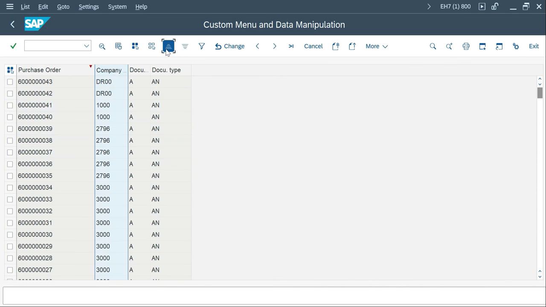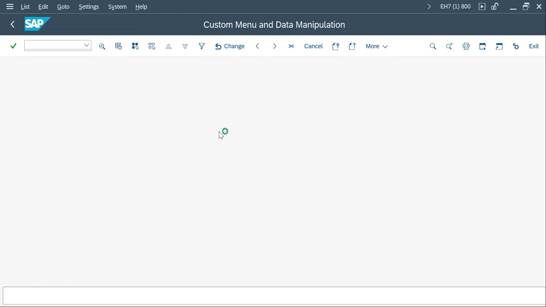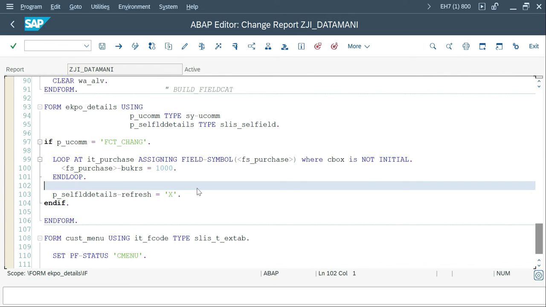Based on the company code. If you select, so it works only for that particular company code. And if you select, click your change custom button, then it will work only for that particular record. Okay, it just changed 1000 only for that. Got it? Because I have added an if condition, like user command. So once this button is selected, then do all the data manipulations. Clear? So this is very simple, but I would like to add this before closing this particular video.